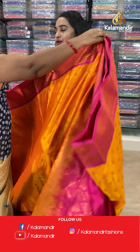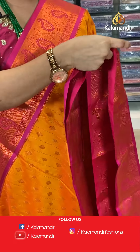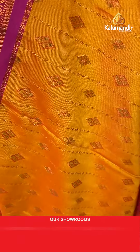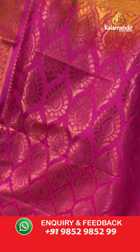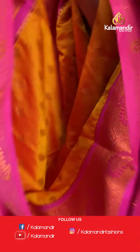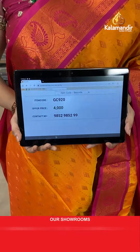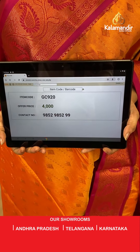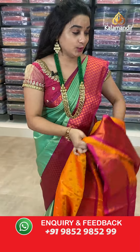Another very traditional combination — mustard and pink color. The body has diamond booties. The border is contrast with leaf, floral weave, and pasleaf. The pallu is a contrast pallu with drop motives. Paired with a contrast self-imposed design blouse. Saree code: GC920, price 4000 rupees. Send screenshot to WhatsApp.